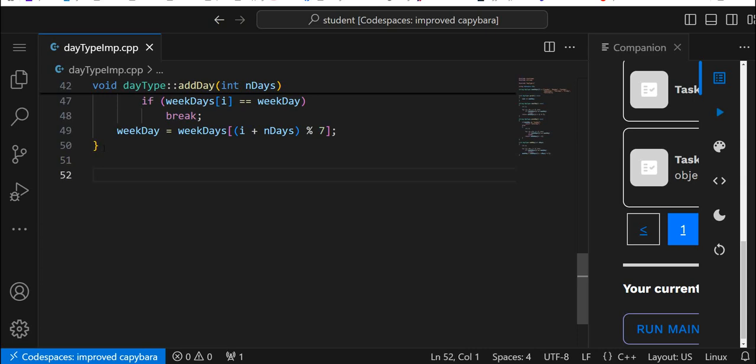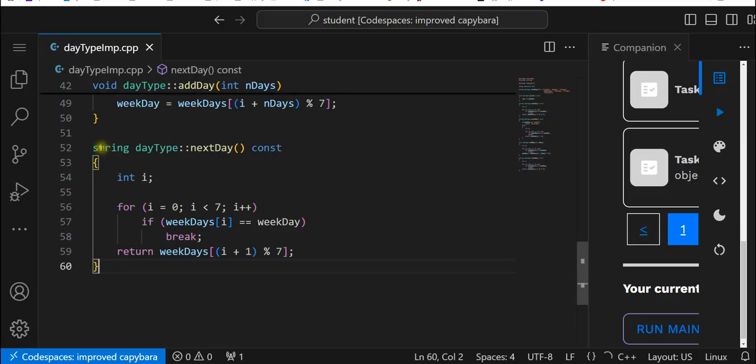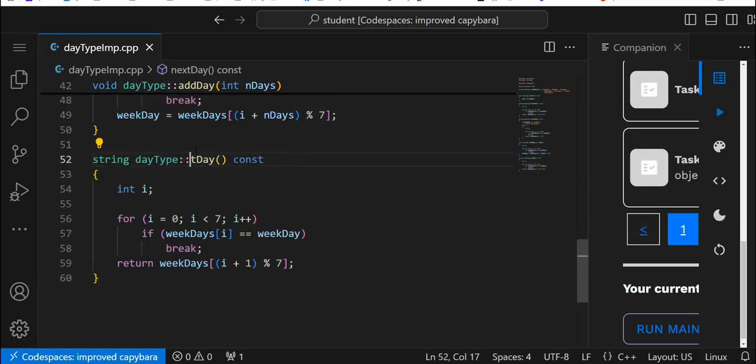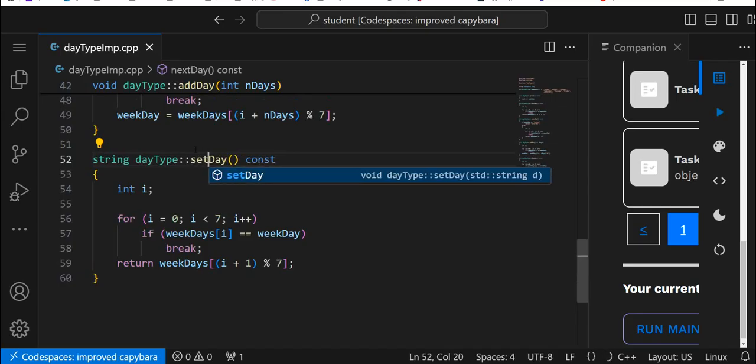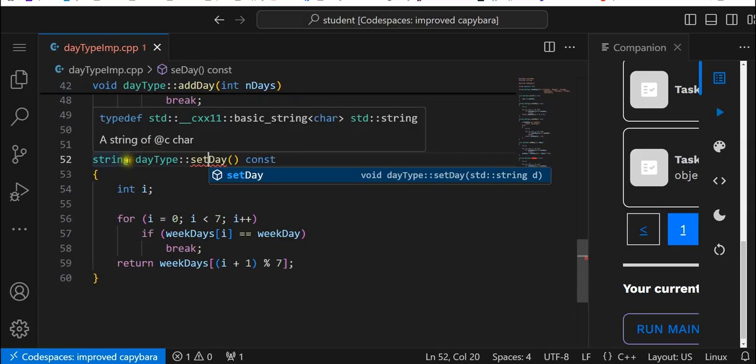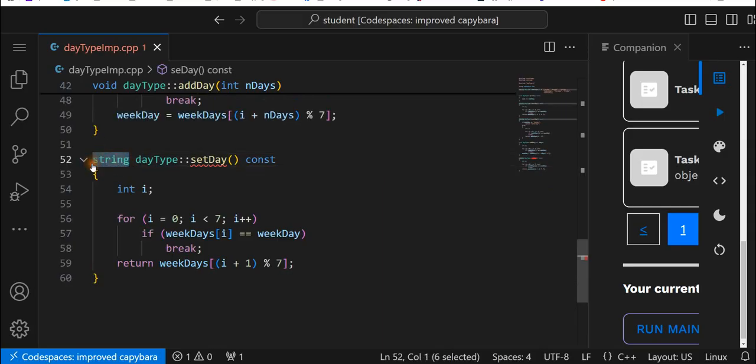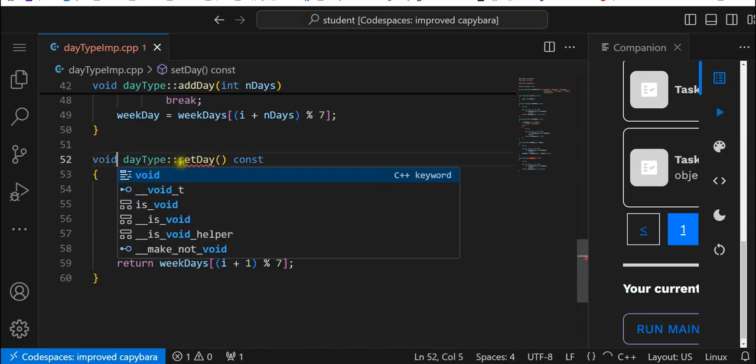Here, let's see, looks like we'll do set day. Copy and paste it again. We haven't learned our lesson. So let's go set day. And set day should be void and not string. We're going to start from the beginning this time, make sure we get everything correct.